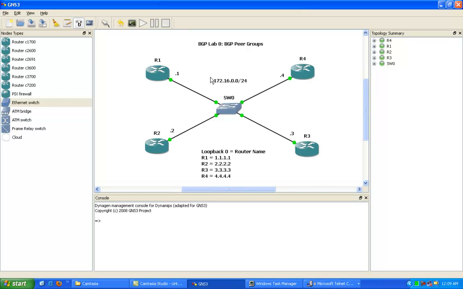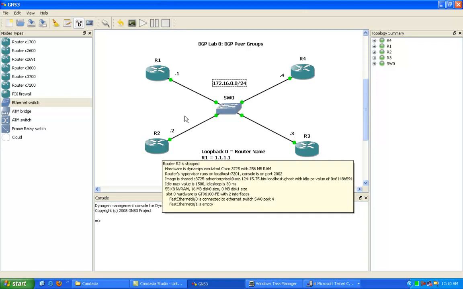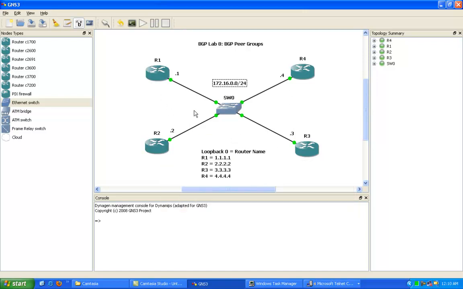Okay, so I'm back here. I've just configured all the routers, basic interface, and I also went ahead and configured OSPF as our interior gateway protocol between all the routers. So we need to advertise these loopbacks into OSPF and have all the routers have full reachability so that we can peer.